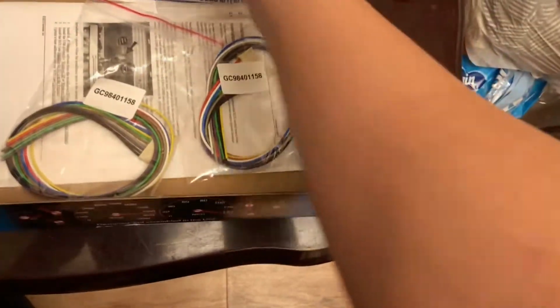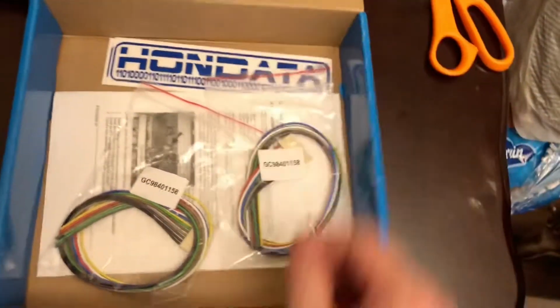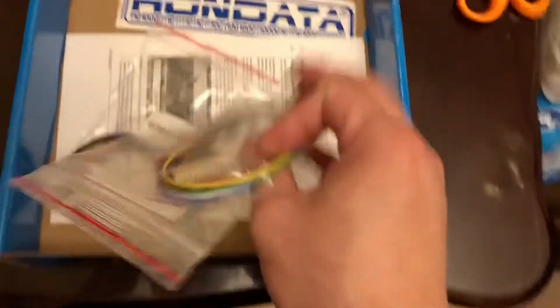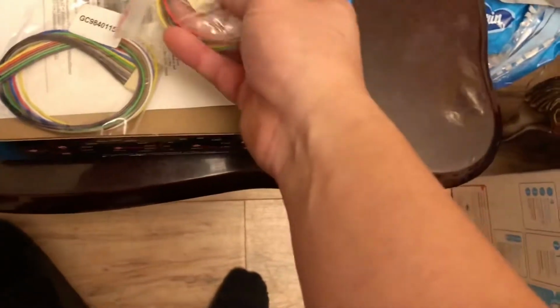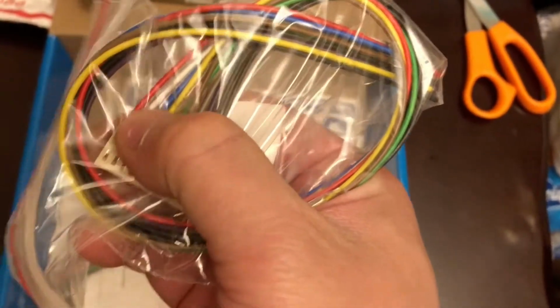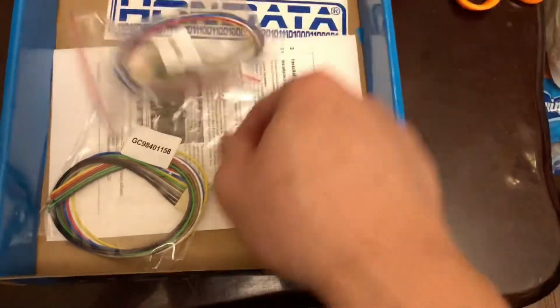If you didn't know, you can Kpro automatic ECUs now. For the Kpro V4, you can do it, and the only thing you need to do is run this red wire right here. That one. That's going to be your input for your speed, and you're going to run that to get your speed.